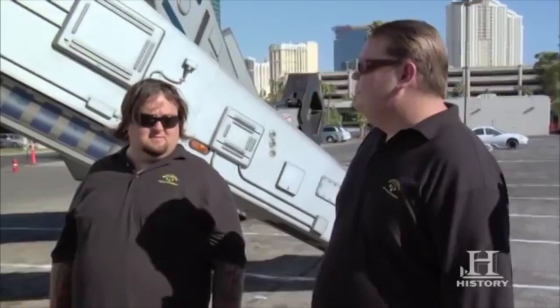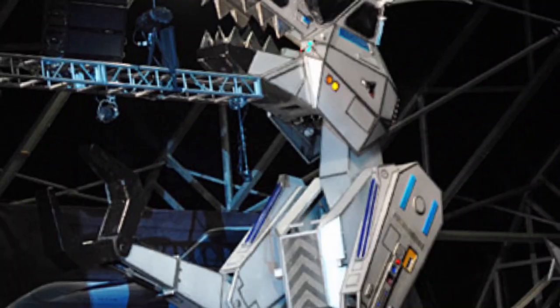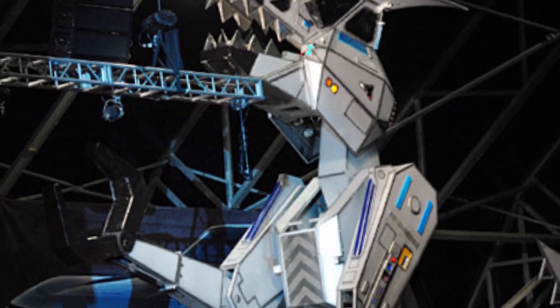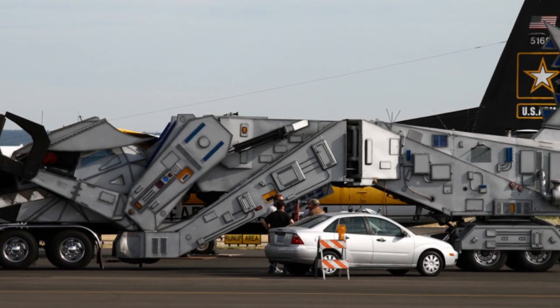The seller tried to convince Chumlee and Corey of his money-making machine by claiming that they could earn up to $25,000 a day by renting or leasing it out for special events, like big giant demolition derbies. However, the seller was asking for $1 million, and Corey ignored the overly excited Chumlee, calling Robosaurus the biggest, most impractical thing he had ever come across, and it was definitely the right decision, as the last time the machine changed hands was at a classic car auction in Arizona in 2008, for the quote-unquote low price of $575,000.